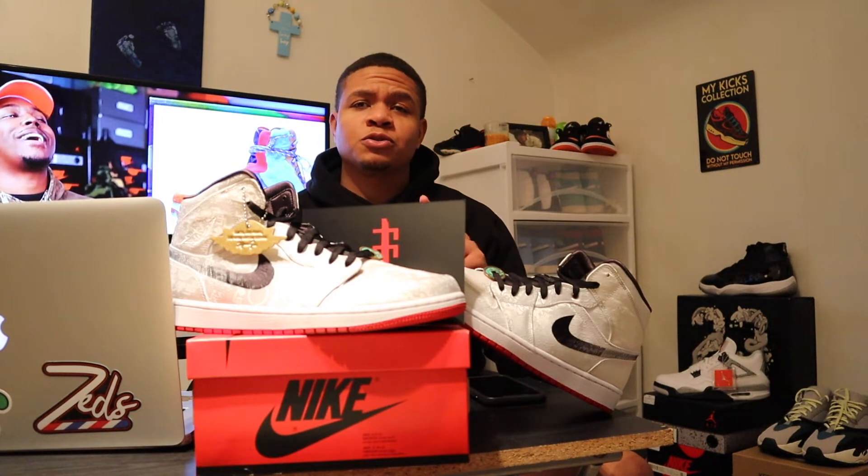Just to give a little background on this pair — these retailed for $130 via the Sneakers app. I also believe they released on the Juice Store website the day before for a similar price. I don't believe those pairs have shipped out yet. For those of you who copped off Juice Store, correct me if I'm wrong. But I made sure to get these with 2-day shipping so I could get this review out as soon as possible.